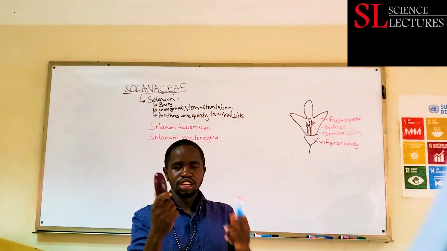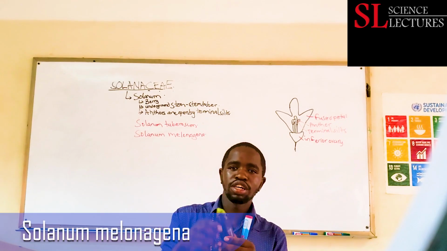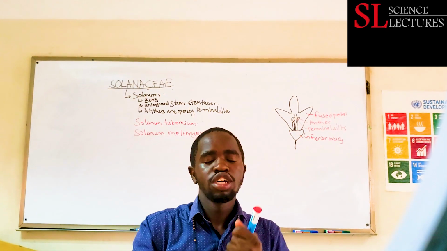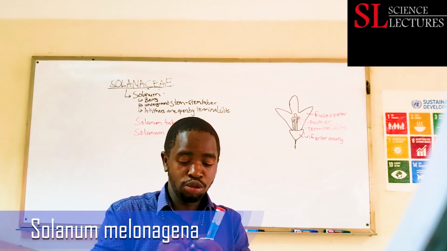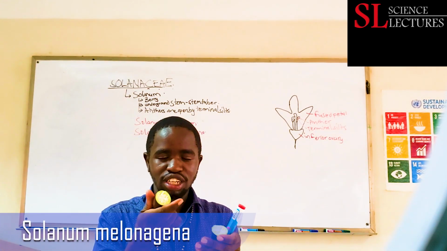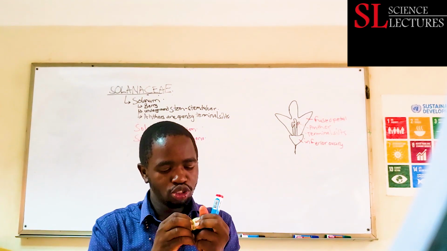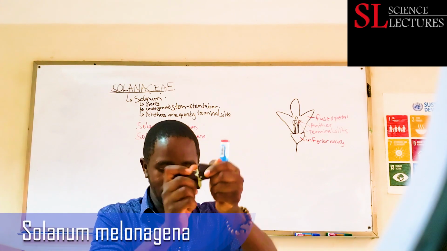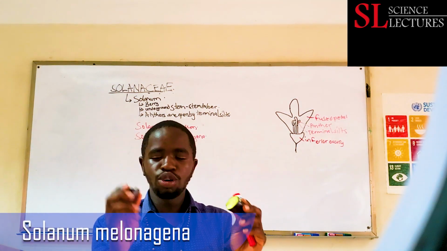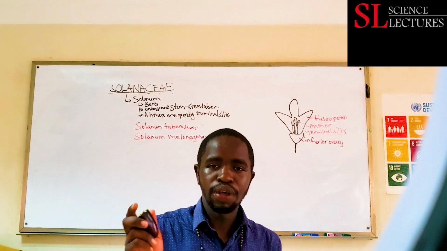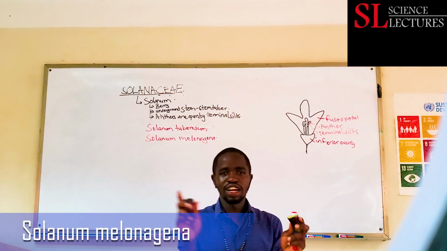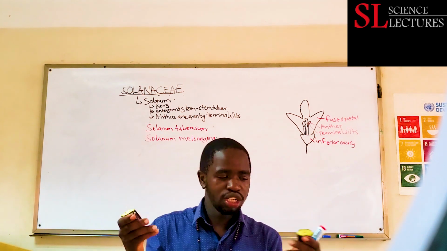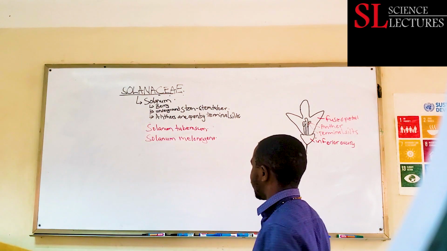You can see this is the fruit that I was talking about. For those of you that have interacted with this fruit, you can bear me witness that when you try to break it, I don't know, I left my knife at home. Yes, you can see inside. We tend to have very many seeds, which is a typical characteristic of a berry, because a berry is a fruit made up of very many seeds and has a fleshy pericarp. You can see that the pericarp is a little bit soft. So that is Solanum melanogena.